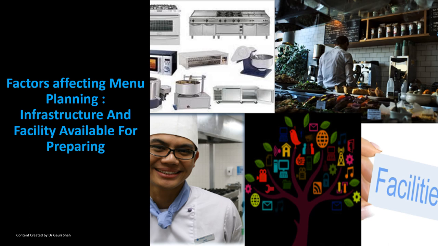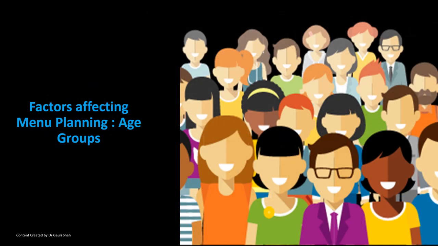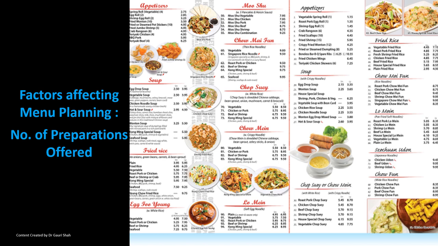Infrastructure facilities available for preparation. We can wish to prepare many preparations and serve unique food items, provided we have enough infrastructure facilities, appropriate skilled labor, and enough space to make that food. Age group is extremely important to understand the standard portion size to be served and total food consumption, which reduces food wastage and has an indirect impact on food cost. Number of preparations offered within the menu: every course needs to have a few choices, depending on the budget and type of menu and service being offered.